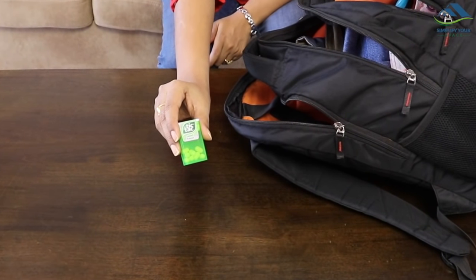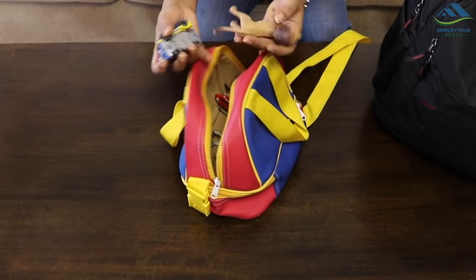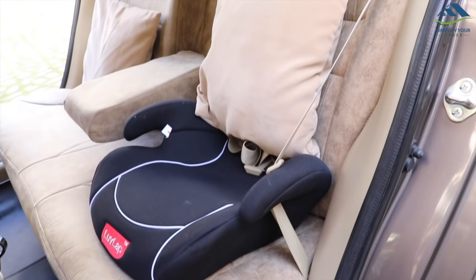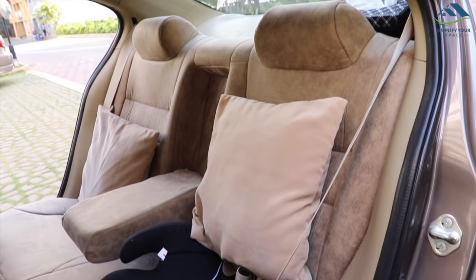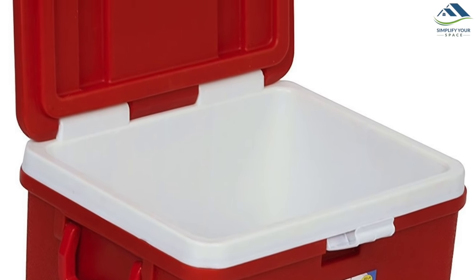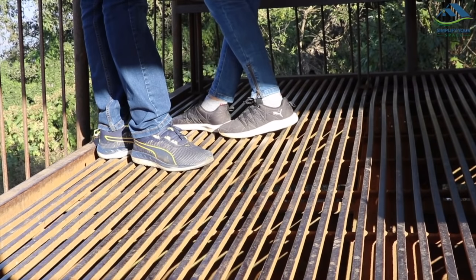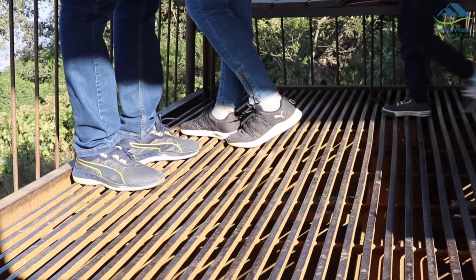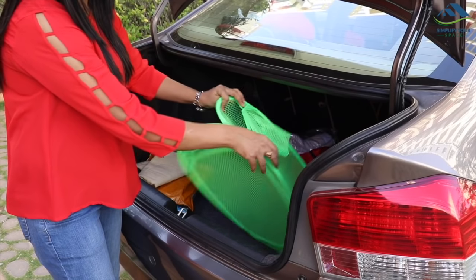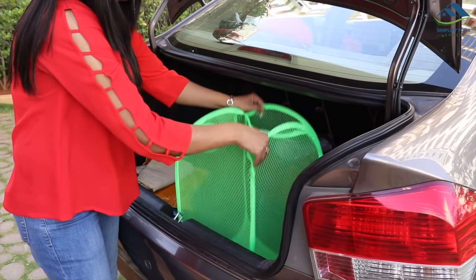Mints to freshen up your breath. Few toys and activities to keep your kids busy — avoid giving them a phone or tablet while travelling as it can make them dizzy. A small cushion or seatbelt pillow for kids. A cooler to store food and drinks. Also wear comfortable clothes and shoes for long distance travel. For hill areas, always prefer flat anti-skid shoes. A foldable mesh laundry bag is useful if going to the beach — you can dump all your dirty clothes in it and directly keep it in your car boot.